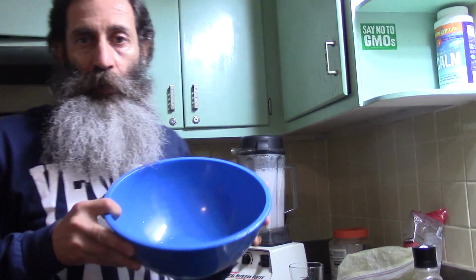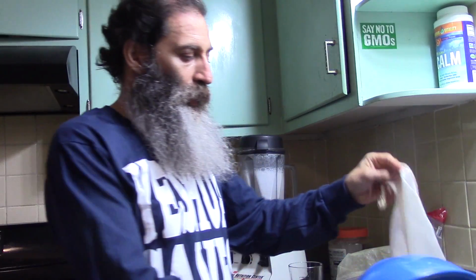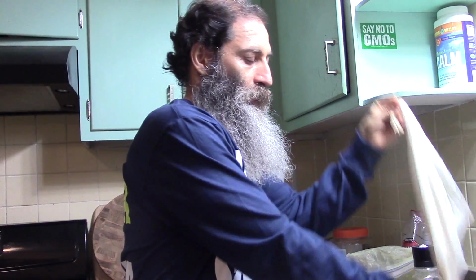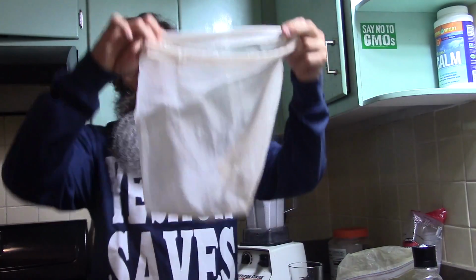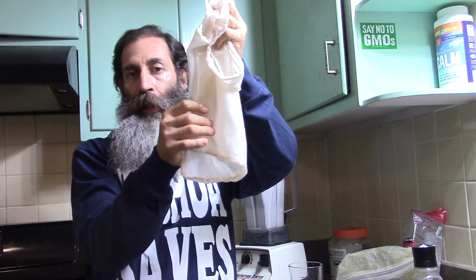I got a bowl here, and I got this, which is a sprout bag or a nut milk bag. I'm going to basically put the almond milk through this and squeeze it, and the pulp is going to stay in the bag, and the milk's going to come out the bottom and go into the bowl. So that's what I'm going to end up doing. Let me move the camera onto the sink area so you can see that.